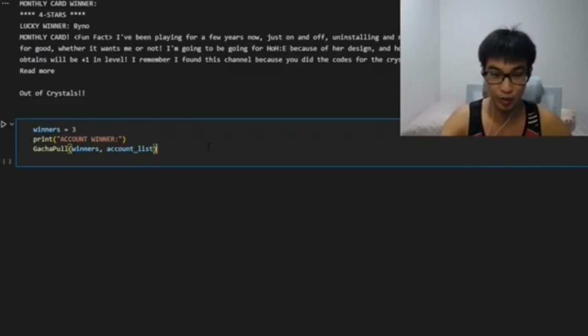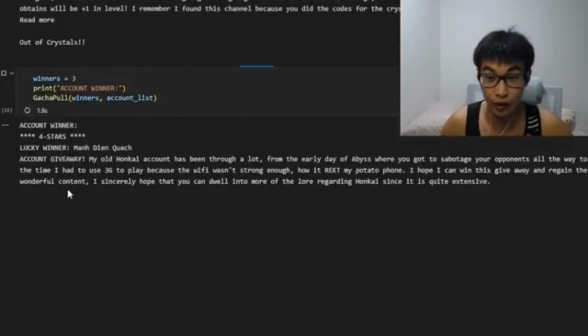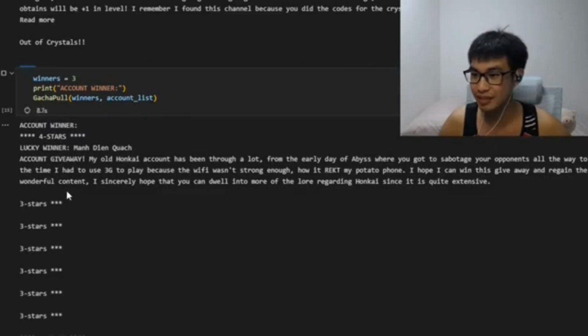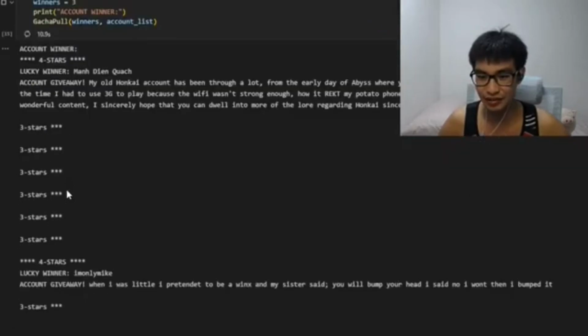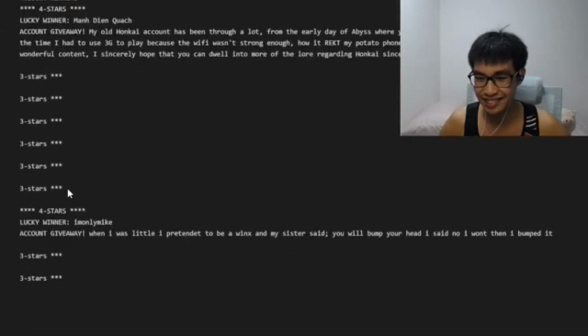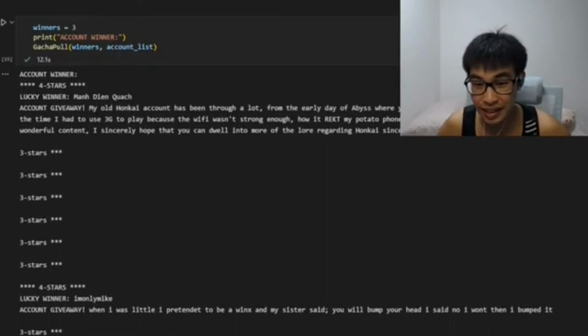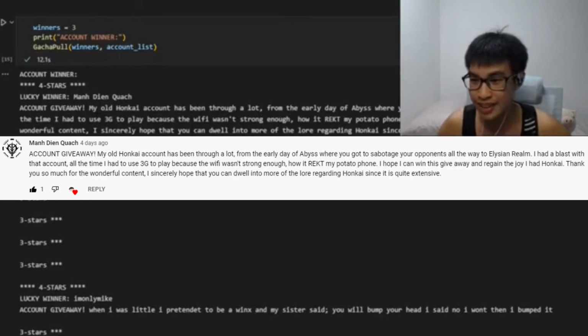Okay, let's go. Boom. Oh, 4 star right off the bat. Whoa. Wow. Okay, so we have 2. Oh, okay. So firstly we have Man Dian Kwa. Can't give away my old Honkai cards, has been through a lot. Early days of Abyss, where you got sabotage opponents, yeah, I remember that. Blast with the account, all the time I used to have 3G to play because the Wi-Fi was strong enough. Oh, how I ran my potato phone. I can make this giveaway and regain the joy I had in Honkai.